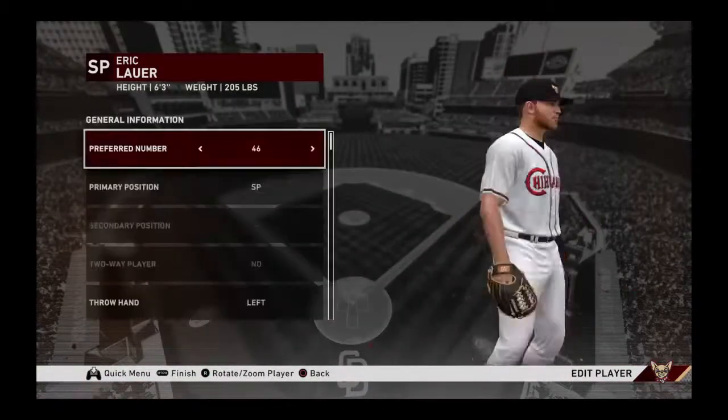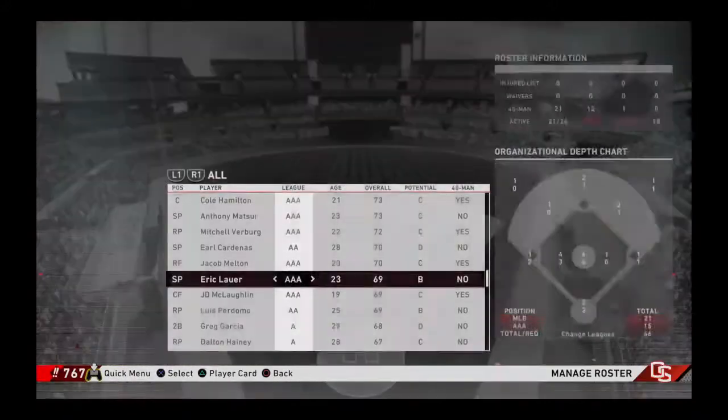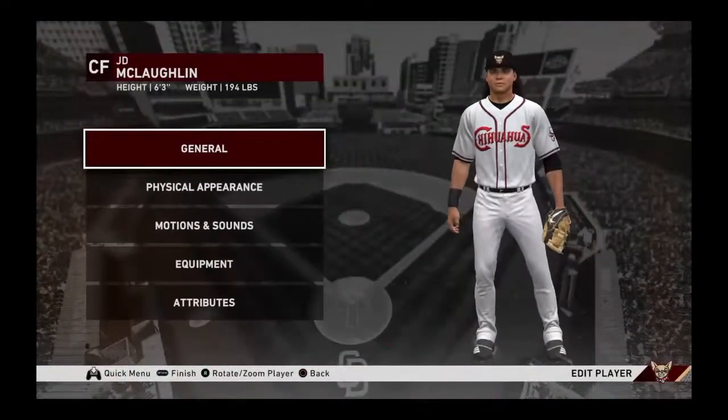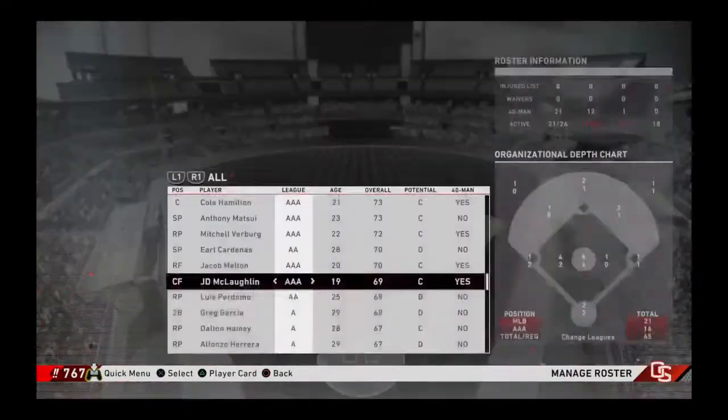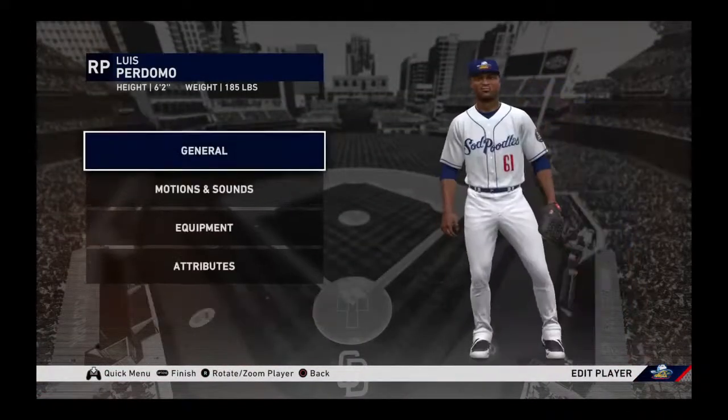That's fine if you can't edit him in, and you can eventually release him off the team. But these are pretty much, I think, the players that can be edited. I think these are 2020 rosters.